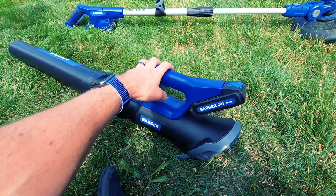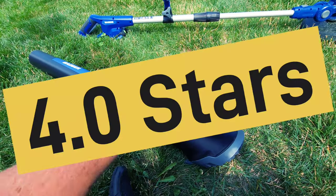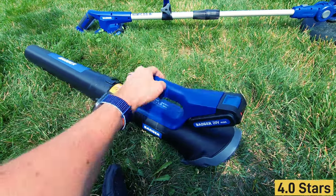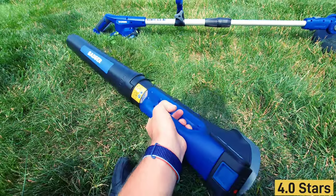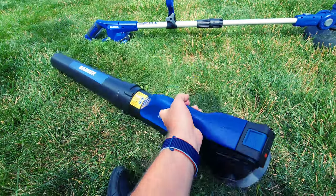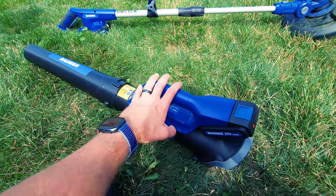So because of the limitations of how much it can blow out, I'm gonna give it a 4 out of 5 stars. I'm gonna say that it definitely has the right design. It fits in the hand really well. It has a tiny amount of vibration. You don't really feel annoyed. It's not too loud. So because of that, it's getting a 4-star, not something a little bit lower.